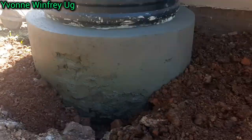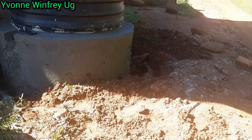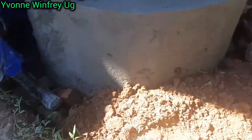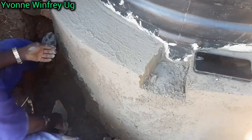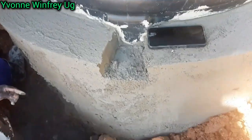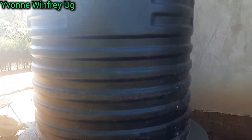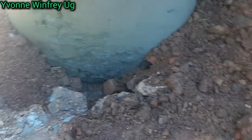At this point, guys, if you want, have another mixture with more cement to get a crystal and clear finishing. Depending on you, but for us, we just decided to stop around here for this part. We still have to connect the pipes and do more things. But so far, this is how a water tank stand is constructed in Uganda, one of the ways. I loved the outcome. I loved how simple it looks, yet the construction takes more. We're using all the remaining stones and the soil to fill in all that gap that we had all around.